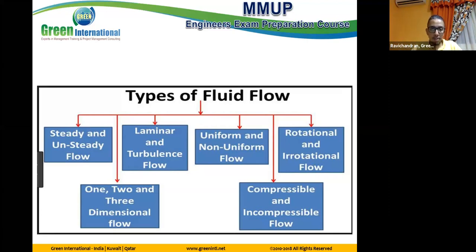The big confusion in this classification is mainly between two: steady and unsteady, and uniform and non-uniform. Many engineers get confused between these two. This flow, what is it? Uniform, non-uniform, steady or unsteady? He said to you, according to this information I have, this is steady. But actually the information refers to uniform or non-uniform, not related to steady or unsteady. So we first need to define how to know this flow is steady or unsteady, or uniform or non-uniform.